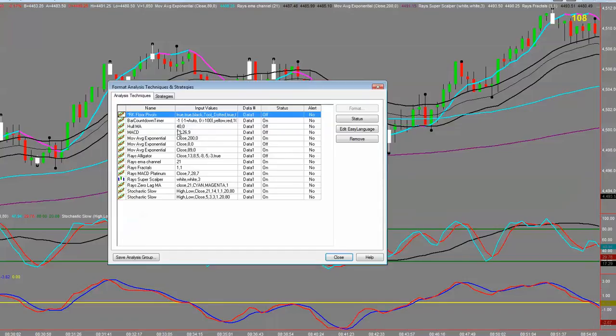So let's just go back to the window here. The bar, the hull I've covered. I've got a standard MACD there, the 26, the 12, 26, 9. It is very different visually to mine, but you can play around with it. We spoke about the EMAs, the 200, the 8, the 89. Now the alligator.